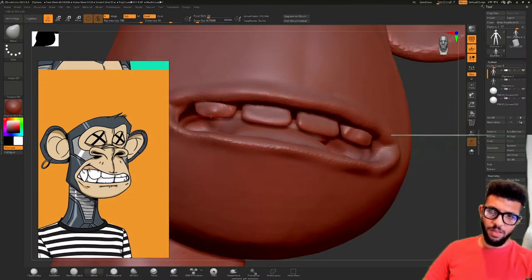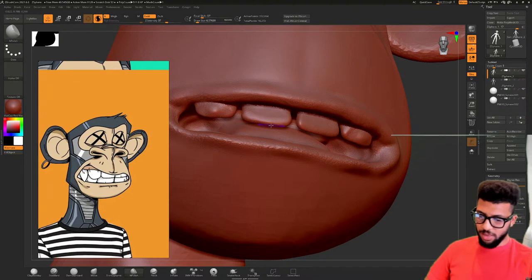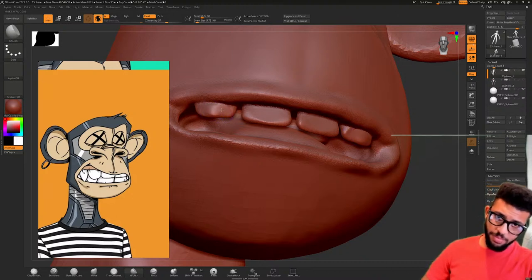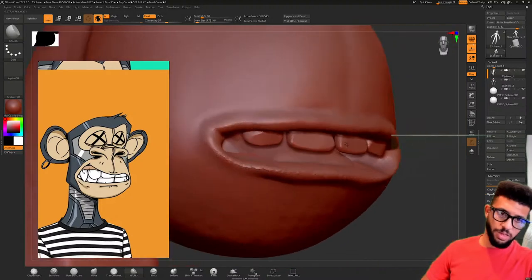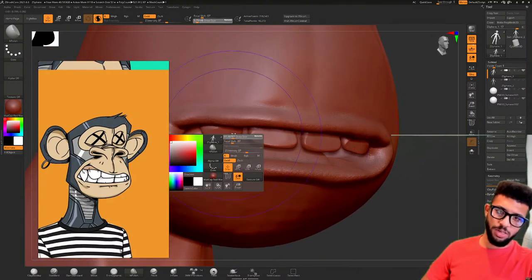Very gently. And then we'll grab our H polish brush. Make it even smaller, shloop, and then we can just go over it and really flatten the front so that light will hit it differently. Because teeth are made of a different texture than your skin, so they should have a different way that light hits it. By flattening the teeth in these areas, we'll get a different kind of reflection index.